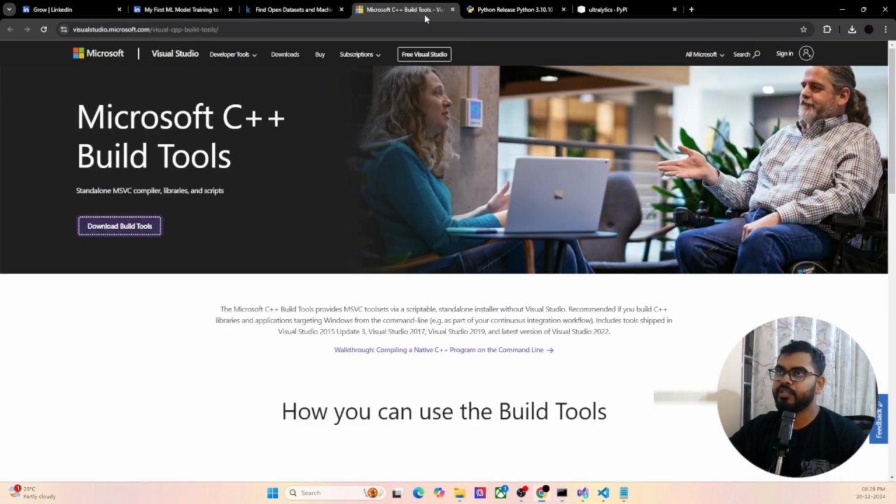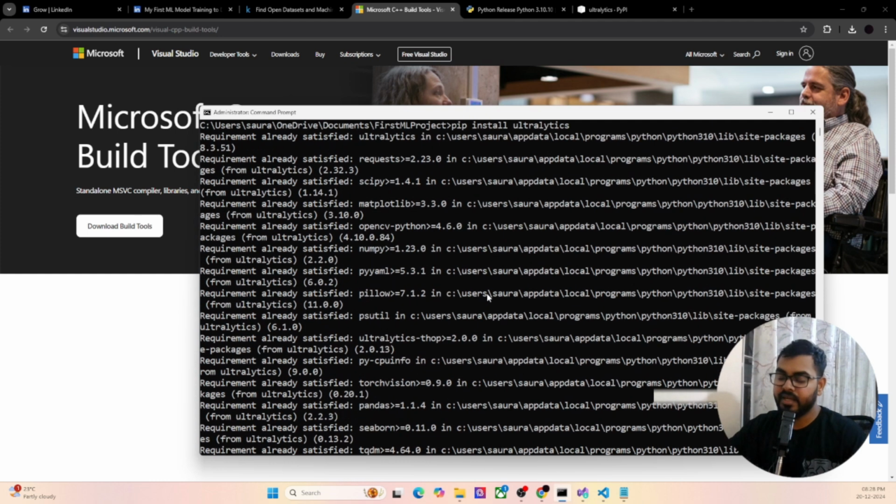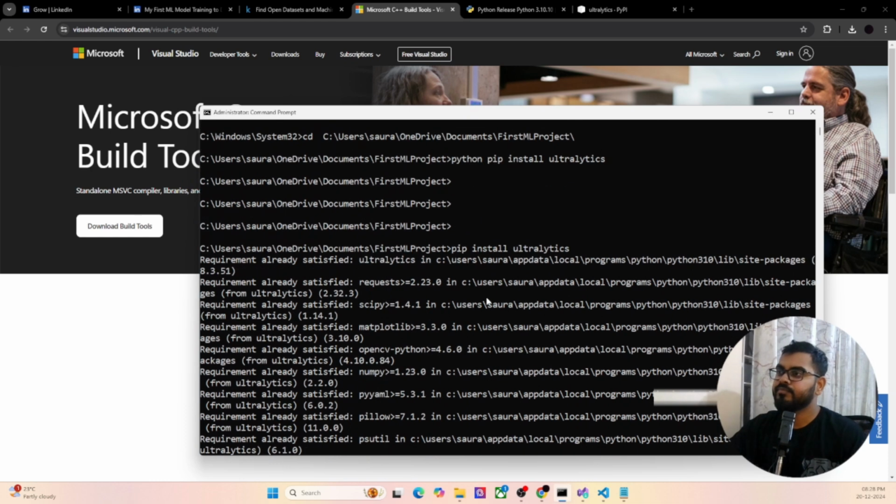So make sure that you have installed Visual Studio, Microsoft C++ build tools. If that is installed on your machine, then you can easily install the Ultralytics library. Since I already have the Ultralytics library installed, it's not going to start the installation process all over again. It will take roughly 2 to 3 minutes if all the setup is ready.